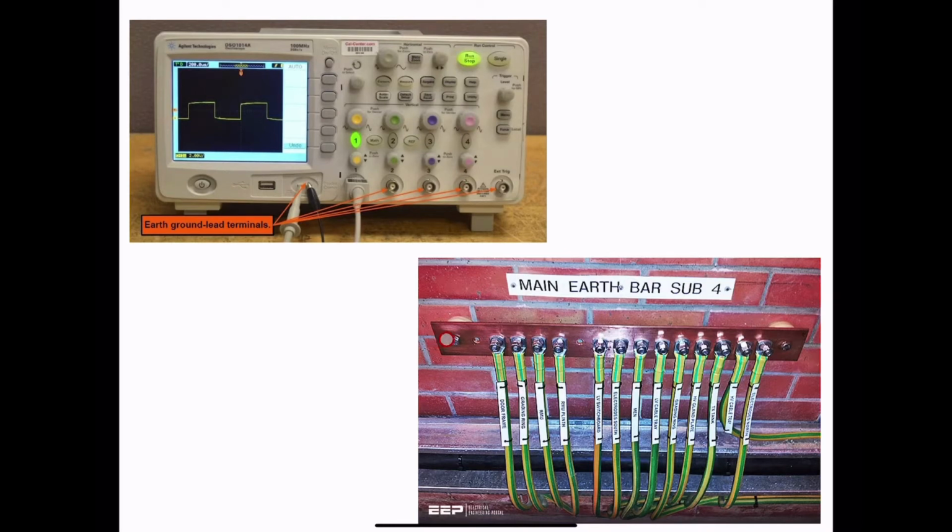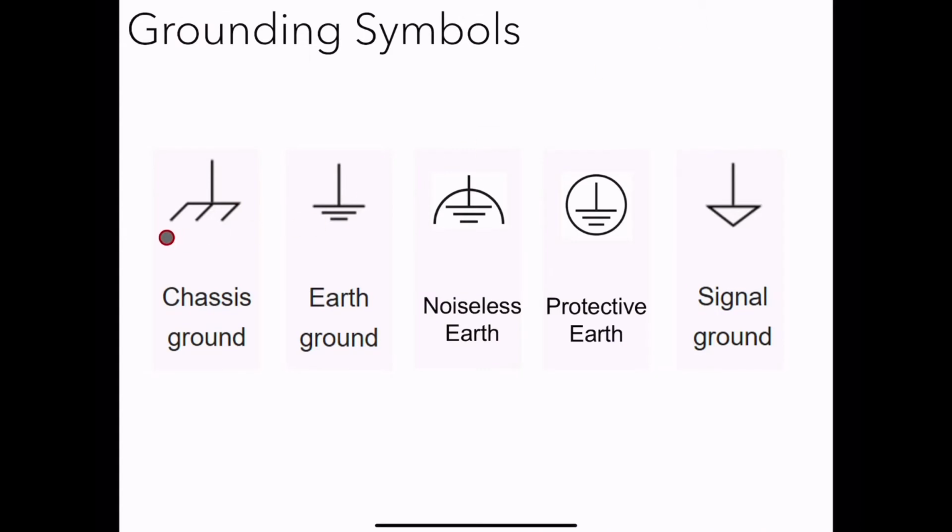So this is for safety purposes, but it does not always mean the same. When electronics is concerned, it's not always sending current to the ground, but it may mean different things. It also depends on the context we are talking about and the type of circuit we are dealing with. Okay, there are different types of grounding symbols as we can see.